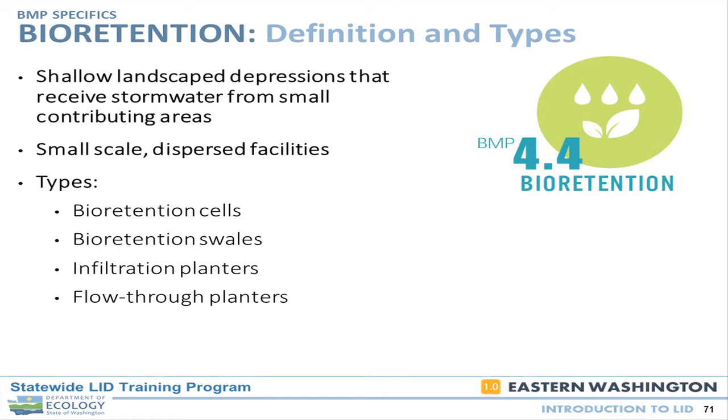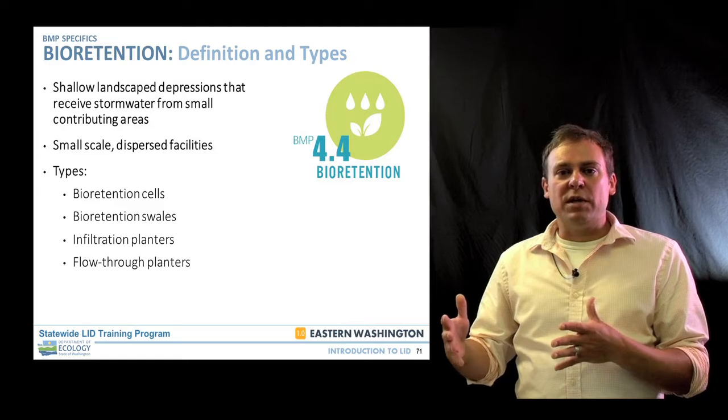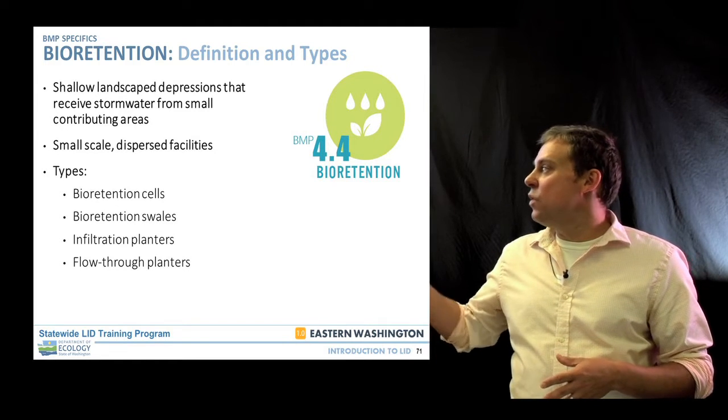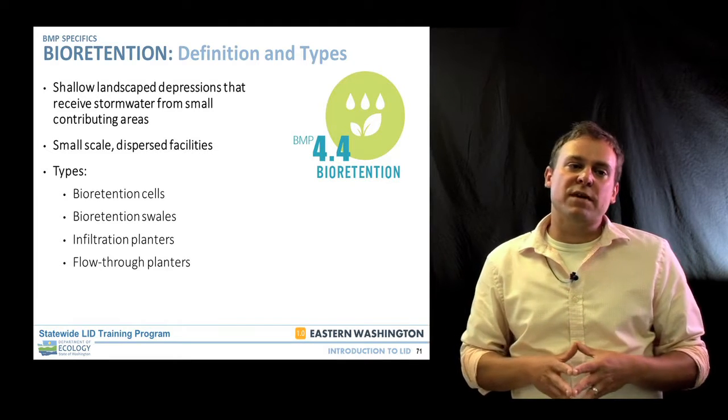Small scale dispersed facilities, and there's many different types and different words we use for them. Bioretention cells, kind of generally just more of a pocket, but an engineered pocket. A rain garden is another format of that, but a much less engineered version. Bioretention swales, again, more of a linear application that also conveys the runoff. Infiltration planters, much more the urban bioretention in a box concept. And then flow-through planters are that bioretention in a box that also has an underdrain and flows through that, and mostly provides water quality.